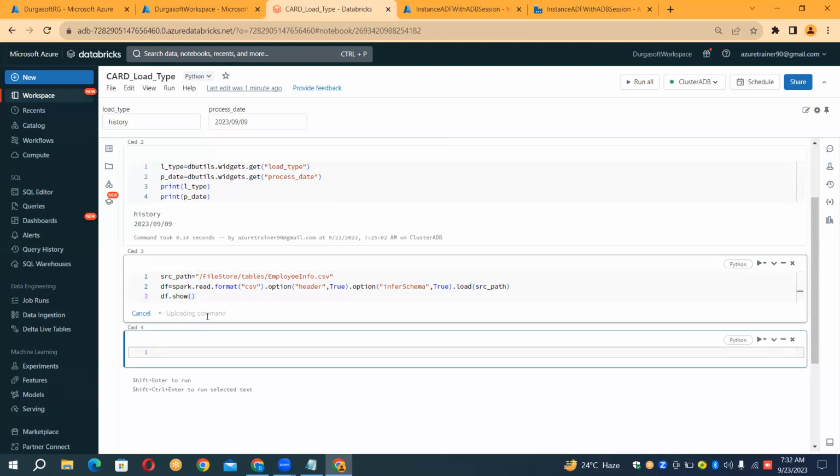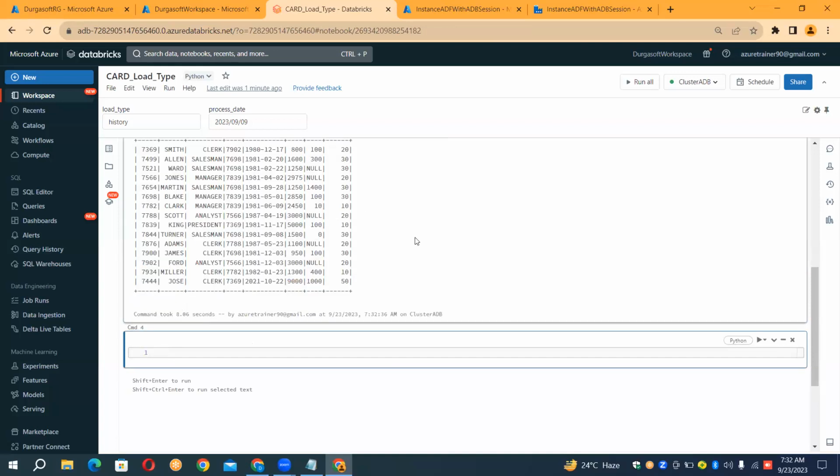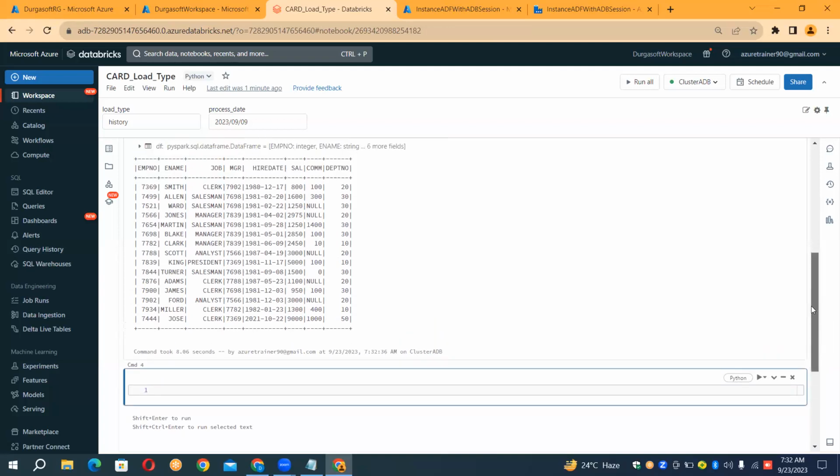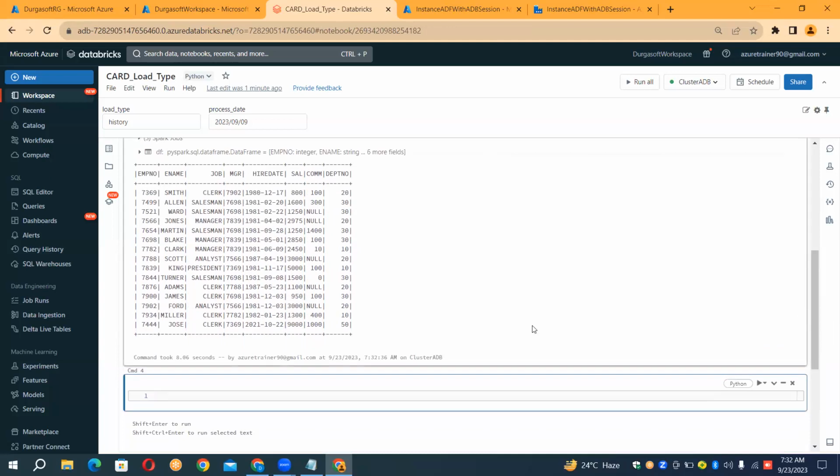See? Now see, how many records are loaded into the data frame? Just go and check here, everyone. These are the records, but I don't know how many records. So how to find out the number of records? Use count.